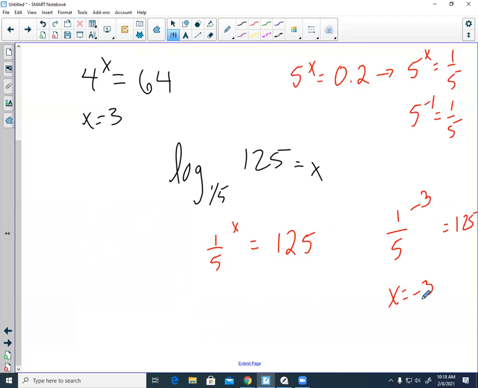So the tough part about this, yes, might be switching it from log form to exponential form. That might be kind of tricky because you're not used to it yet. But the tough part about this is using negative exponents. And negative exponents are things that we learned a while ago. We actually learned those in chapter 5. So that's old stuff. As of right now, the tough stuff isn't the new stuff that deals with logs. The tough things are dealing with the negative exponents and the negative values. And those are kind of tricky.